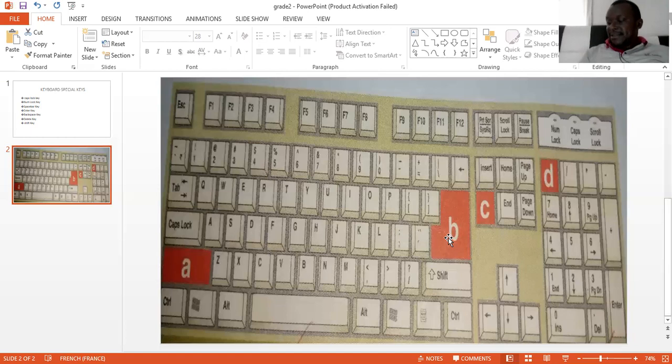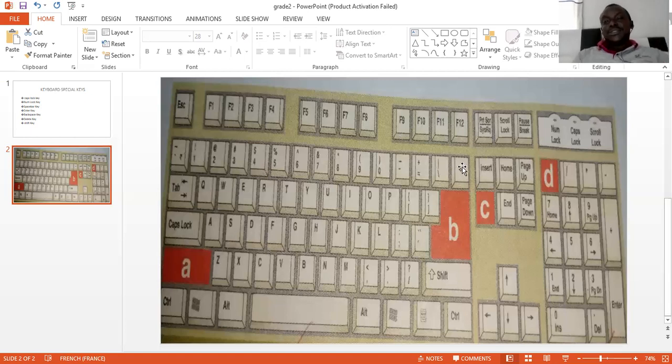Page 15. Backspace. The backspace key helps to delete anything you typed which is on the left of the cursor. It's here.